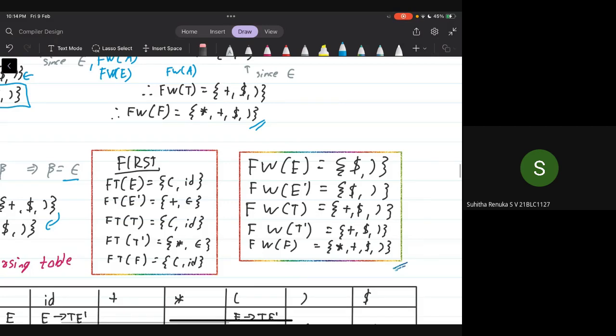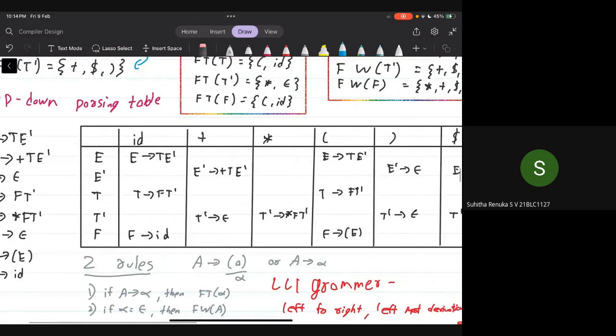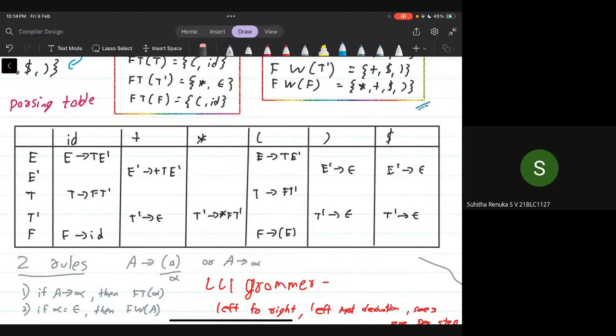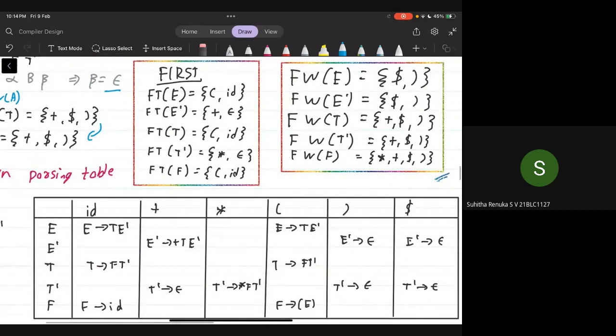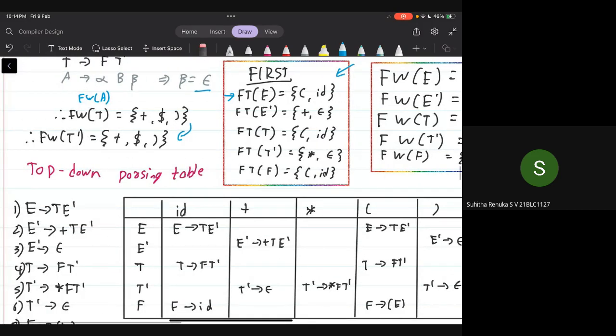Okay. Next what you have to do is draw the parsing table, which is this thing. Is this table at least easy? So see what you do is you refer to the first table, or the list of first. You start with E. First of E has opening bracket and ID. So what you do is you go to the production. You see E goes to T E dash. That is the only production for E. So for ID and opening bracket, you write it here.